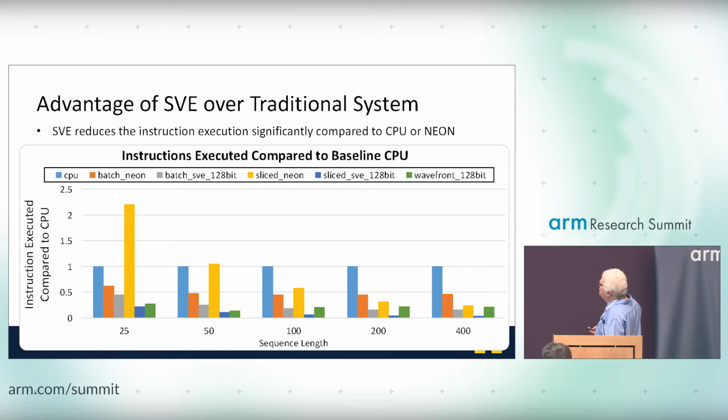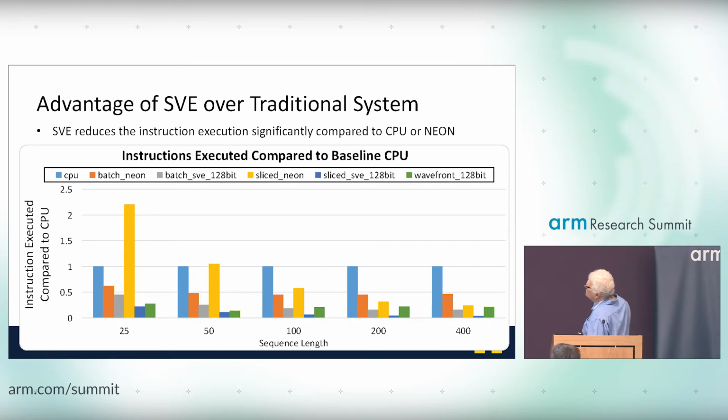Okay, now let's look at different sequence lengths, where we're taking the number of instructions that are executed. You would expect on the vector machine to be far fewer, because basically you're executing a lane's worth of stuff in one instruction. And indeed, that's the case. Just looking here, this end of this thing is where we're using the vector machine. So we've got the basic machine, which is 1. Then we've got the neon cases, which are the orange and gray there, just the different implementations of Smith-Waterman.